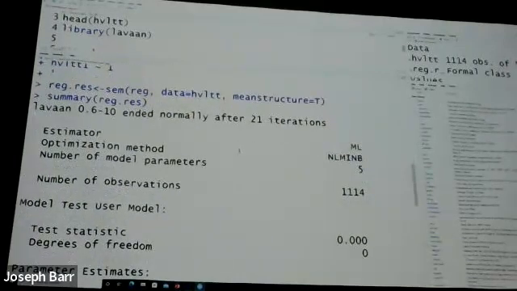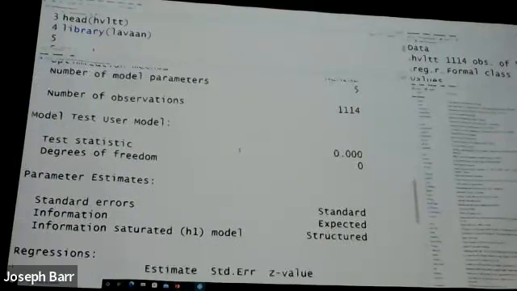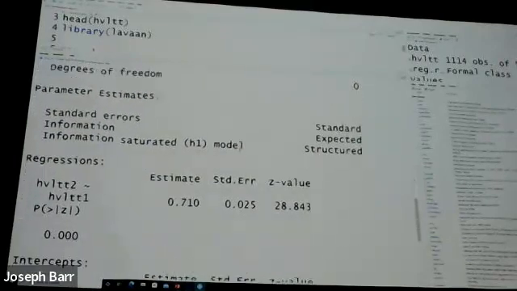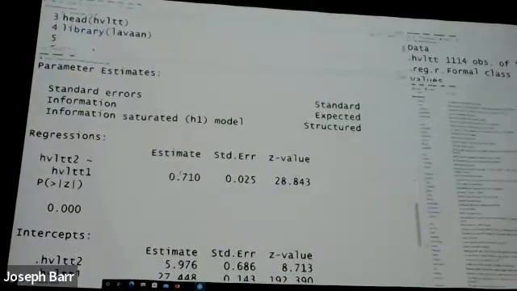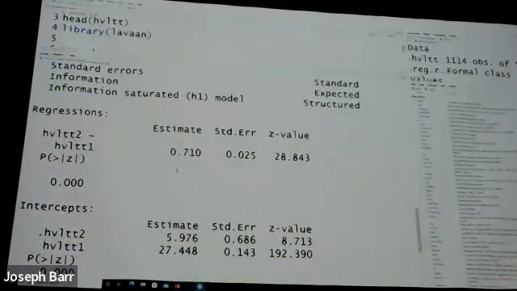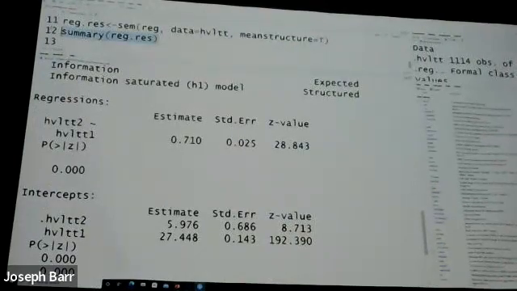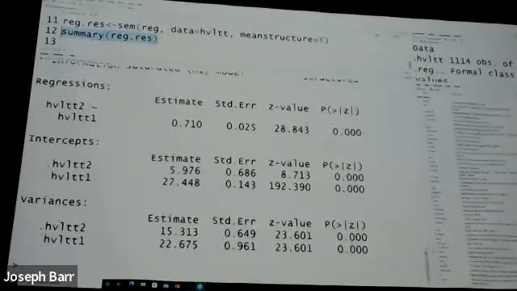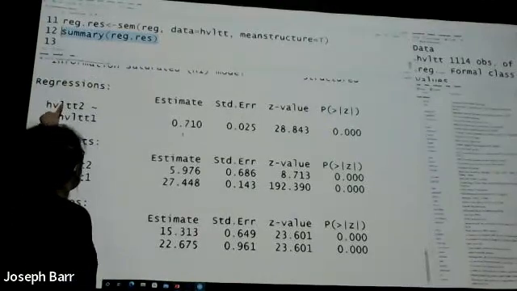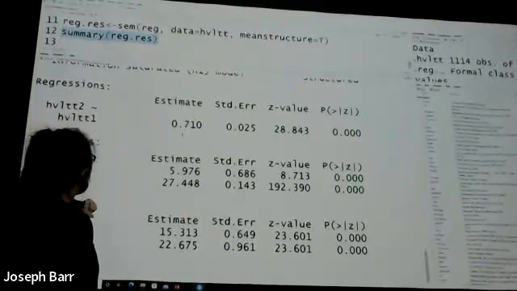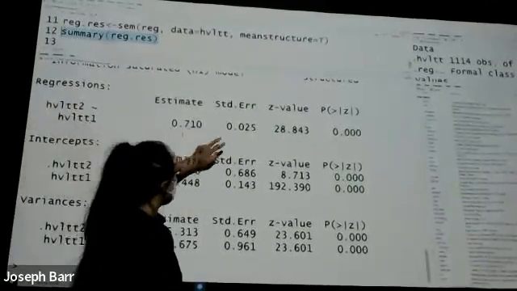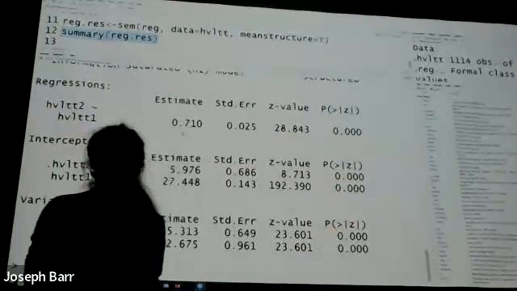The regression part: regression coefficient from HVLTT1 to HVLTT2, 0.7, the same number, standard error, p value.